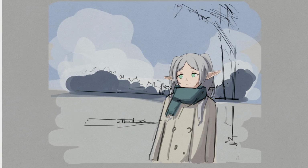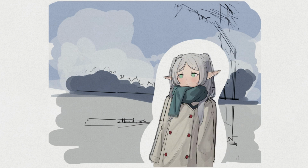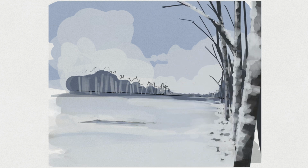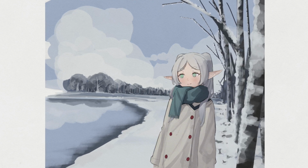Anyway, I quite liked the idea behind the last composition, so I kept it the same. Though this time I decided to have her stood up. I added some line work, which is something I never really do with my art. Afterwards, moving on to the background, adding a bunch of detail, with the plan to blur it out in the future. Then I merged all my layers together and started doing some final rendering.